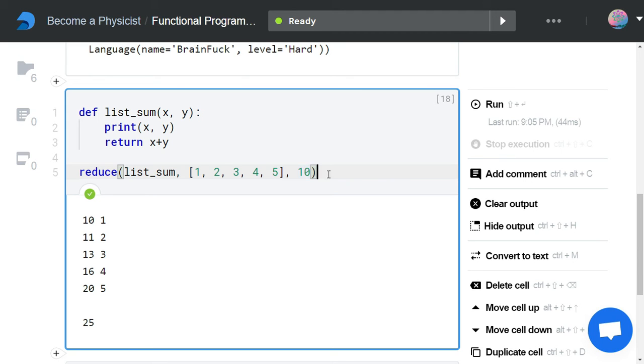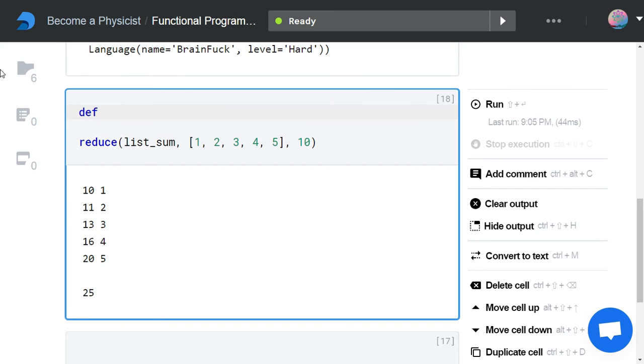Okay, now how will I use this? You can very easily write a simple program to calculate the sum, or maybe you can just say sum and the list. So that's fine. But I just want to create a very simple program that can classify all the languages based on the level. How am I going to do that? Well, let me just do it in this way. I'll say def sort languages, and what I'll take is an x and a y.